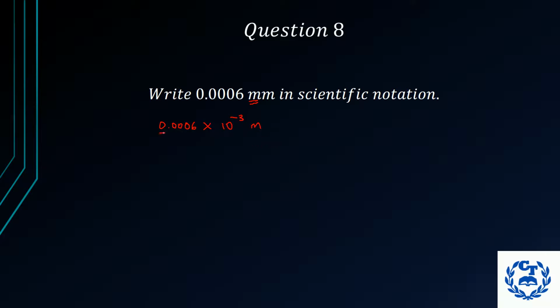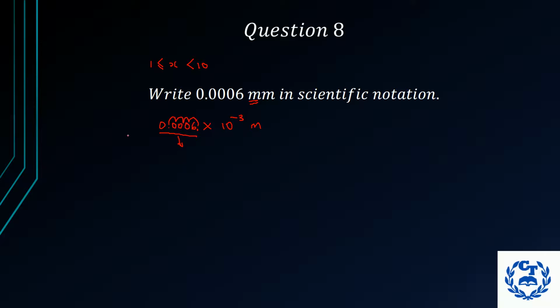Next, we are going to take this and write it in scientific notation. If we take this and write it in scientific notation, we're counting 1, 2, 3, 4 until we have it between the value of 1 and 10. Remember, scientific notation requires that you have the value greater than or equal to 1 but less than 10. So we see that this moves the decimal point 4 spaces until it becomes a 6.